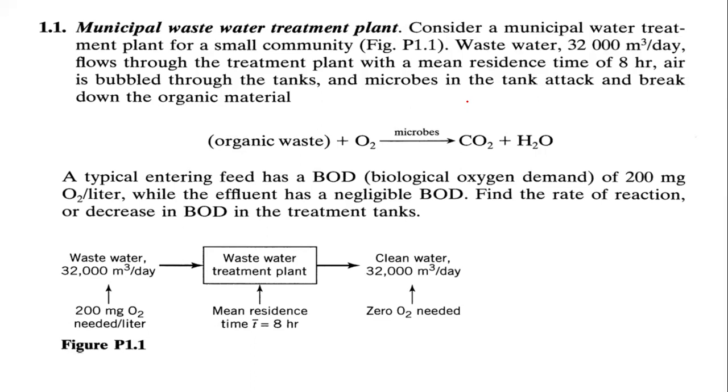This is about municipal waste treatment. Consider a water treatment plant for a small community. Wastewater at 32,000 cubic meter per day flows through the treatment plant with a mean residence time of 8 hours. I need to introduce you first to some basic equations. The residence time concept is advanced.